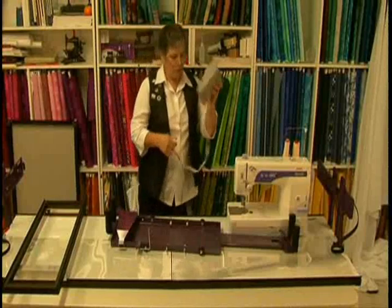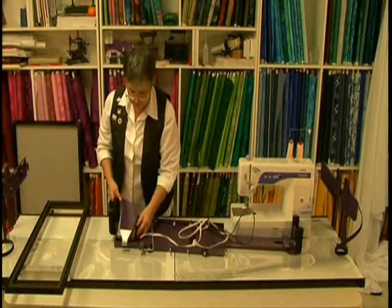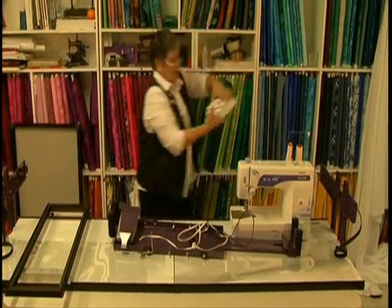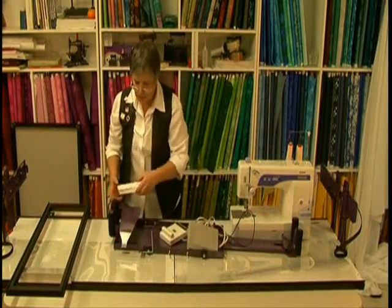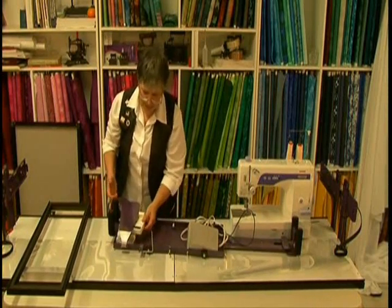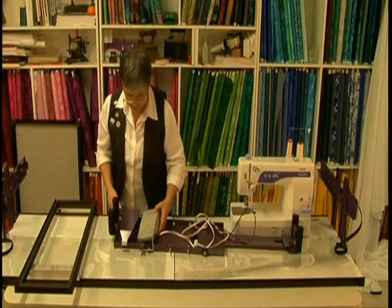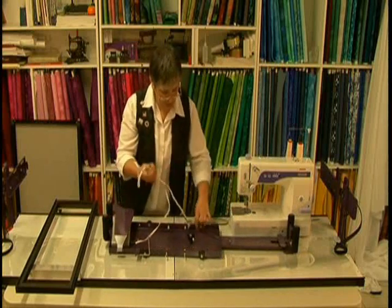We take our foot control and place it under the lever first. Now, if it was a smaller foot control, like this one, I would need to build it up, and I would suggest that you use a bit of styrene from the packing. And just place it underneath and just activate the pedal. Make sure it's working. Place it underneath. Then I would place my sewing machine in.